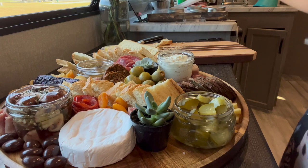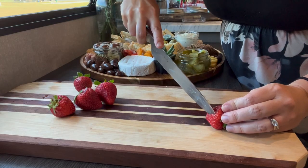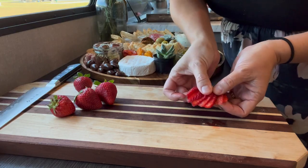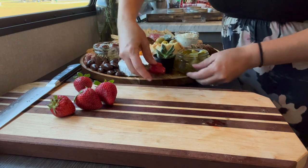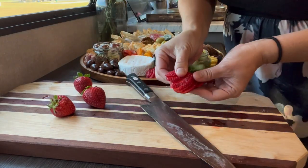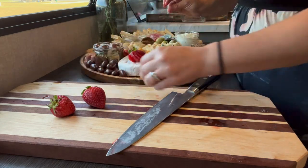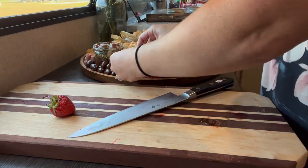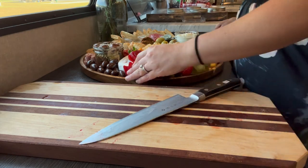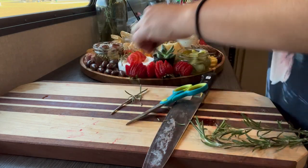Chocolate-covered almonds spread throughout. Some fanned strawberries are so simple to do and a really beautiful touch. Sprigs of fresh rosemary are just a beautiful way to complete it.